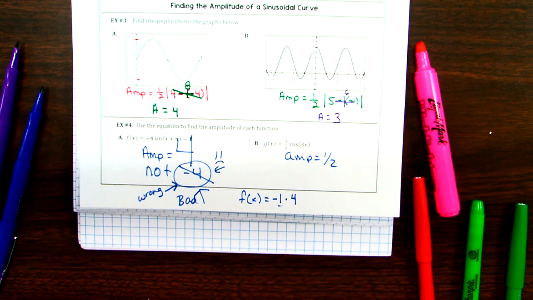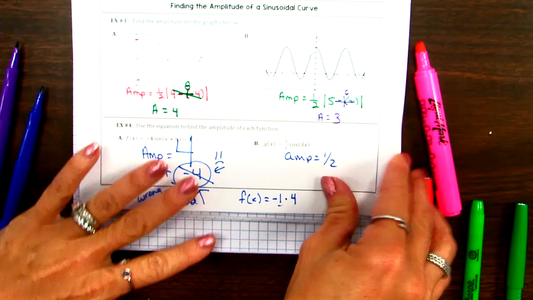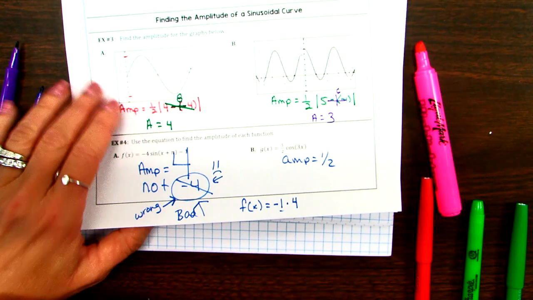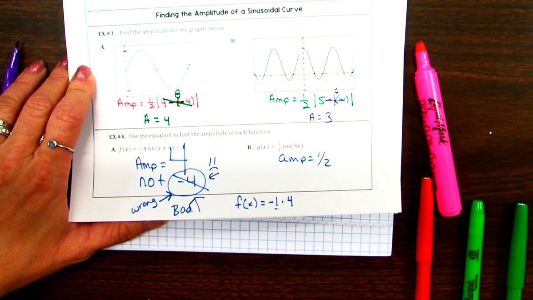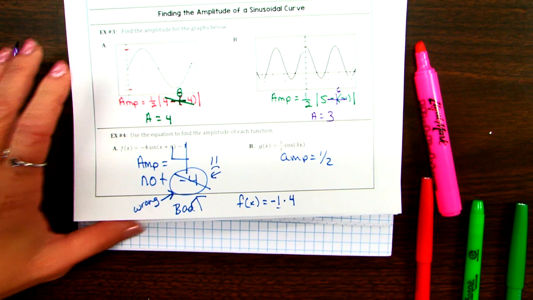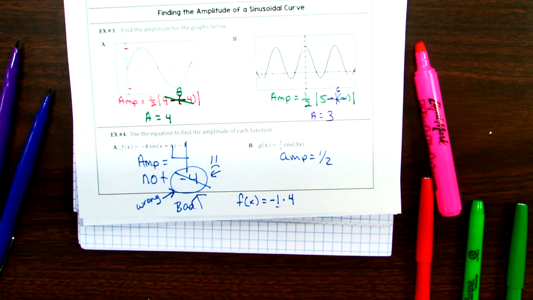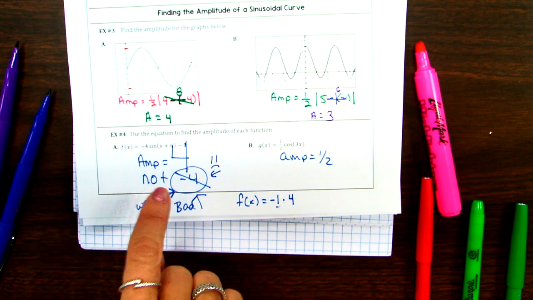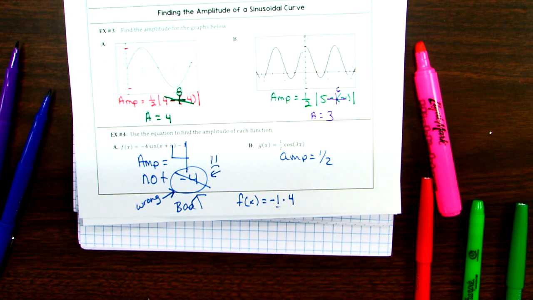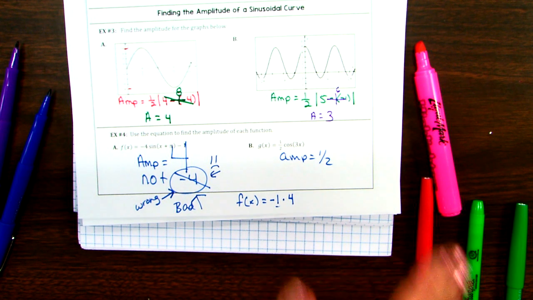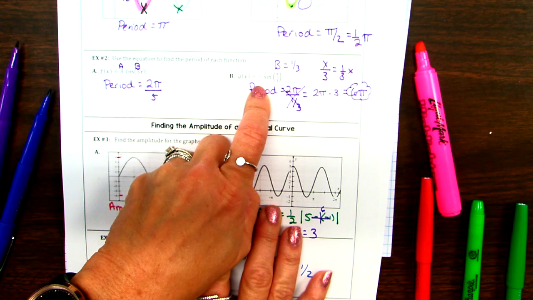Okay? One last concept to talk about on the last page. Any questions on this page? Say it one more time. We do. So if we were going to graph this, the amplitude is still 4, how high and how low we go. But all those points will get flipped. So when there's a negative and there's a 4, it's 2 separate transformations. Okay, but you are right, we do flip it. But if I just ask you what the amplitude is, you go 4. That's it. What's the amplitude here? 1/2. Okay, amplitude is 3. Amplitude is 1/2.